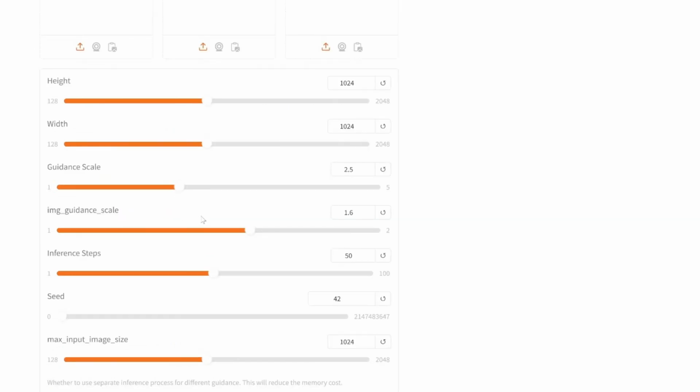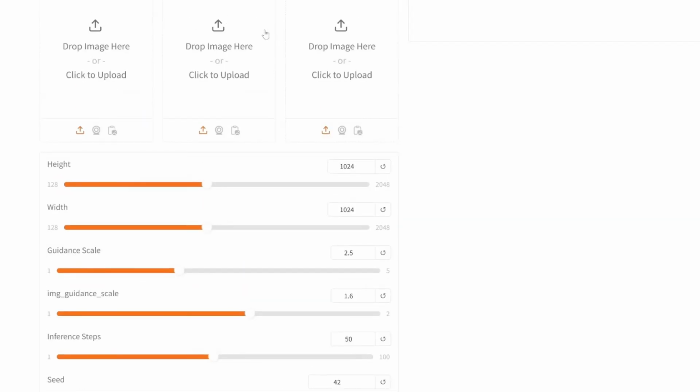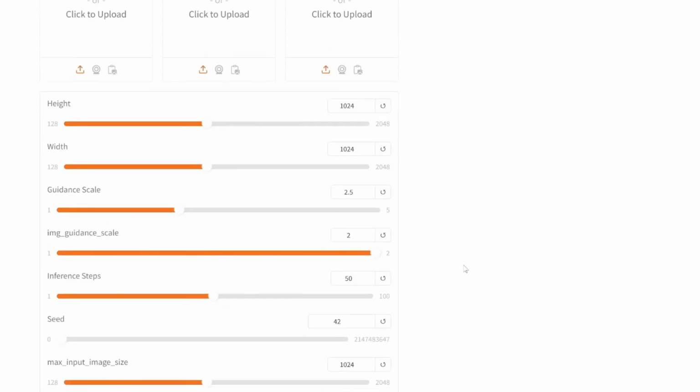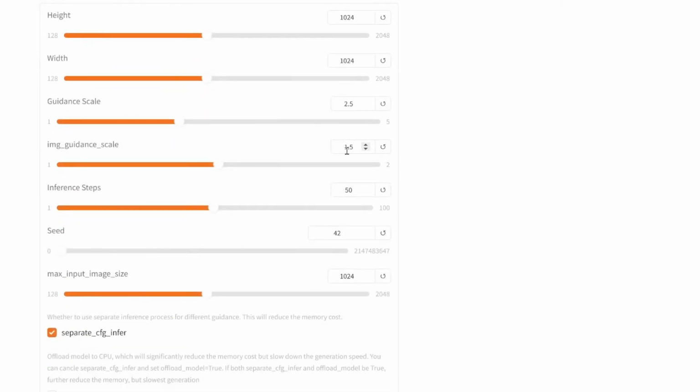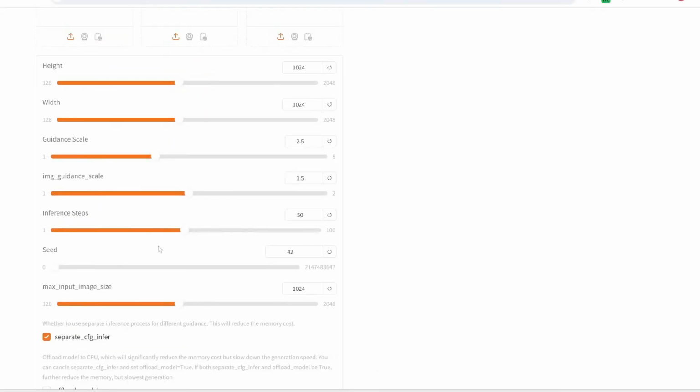you want these uploaded images to affect your result. So if you drag this all the way to the left, then these images would have more influence. If you drag this to 0, then it's not going to have as much influence. I'm going to leave this back at, I believe it was 0.5, and then inference steps.